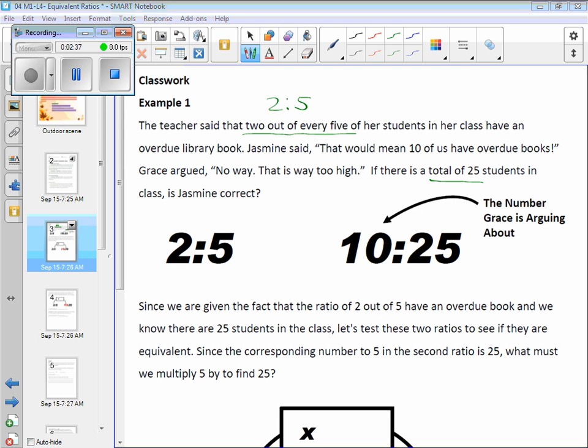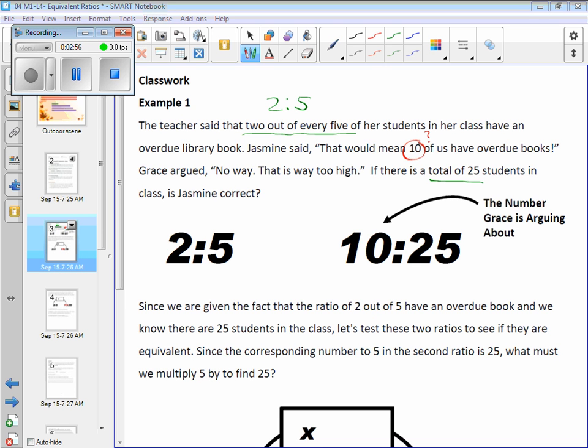How many kids have you? Right. What we're not sure of is how many have overdue library books. And that number 10 is being called into question. Circle that and put a little question mark above it. It's a key VIP, but it's the one that we're not sure of.